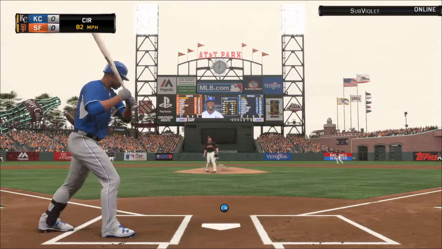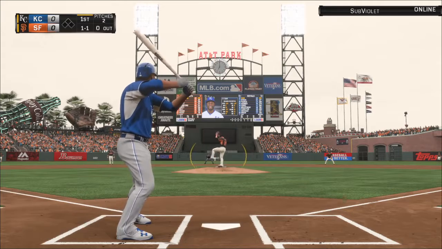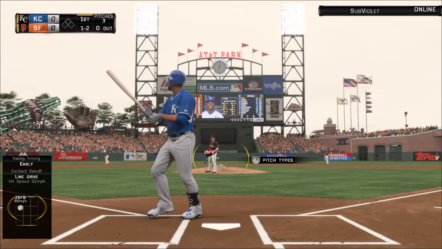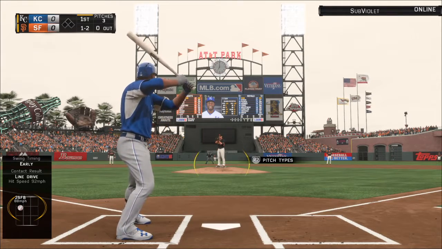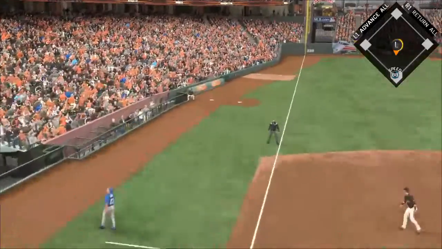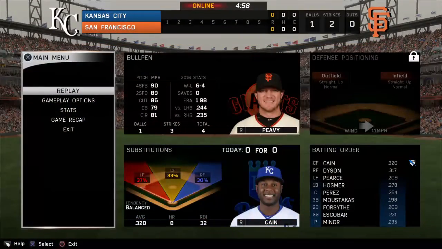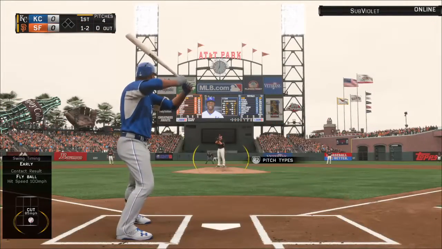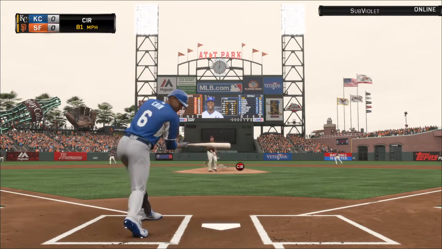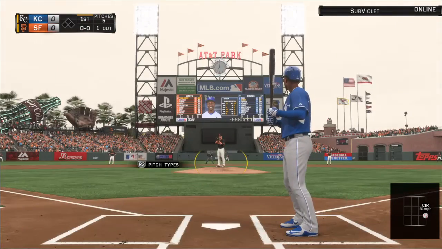And a pitch in the dirt as he lays off. It's 1-1. Can't keep the weight back, and he falls behind 1-2. Still 1-2 as he fouls it away. Hebe's ready, looking to put him away here on a ball and 2 strikes. Half swing here, but it won't matter. It's strike 3 called anyway, and that's out number 1.